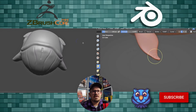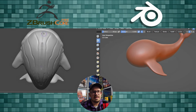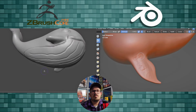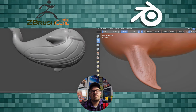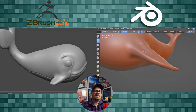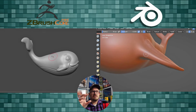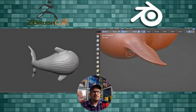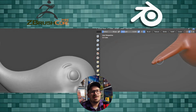ZBrush Core Mini does not allow you to add other shapes, period. So I cannot add another mesh whatsoever. But what I can do is use snake hook, pull, and then with a larger brush size, I can hold shift and smooth to separate. And then I have one piece of geometry that's disconnected and then the other spout. So I can kind of fake it a little bit, as you can see in the video, but it's really, really tough.